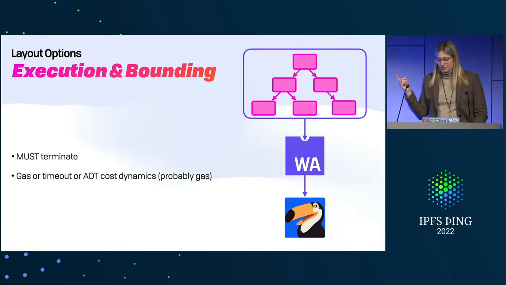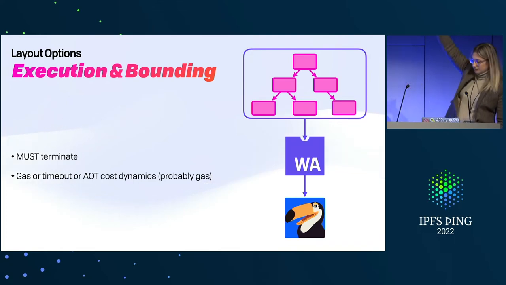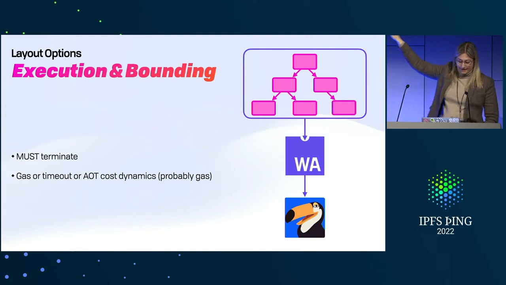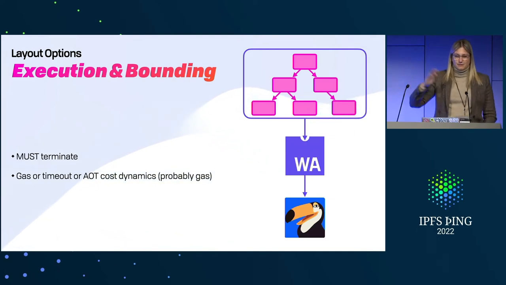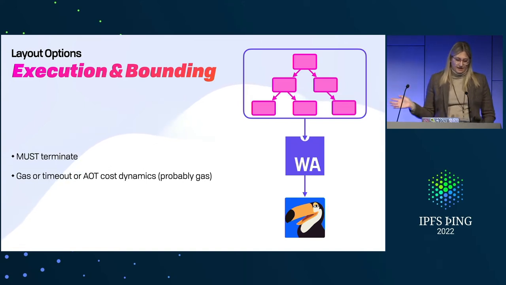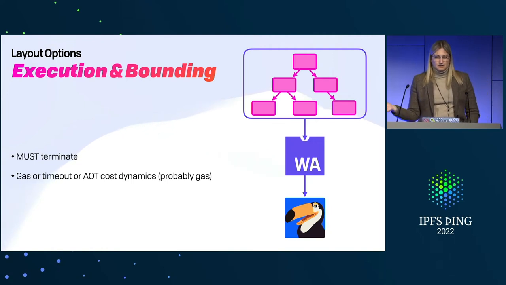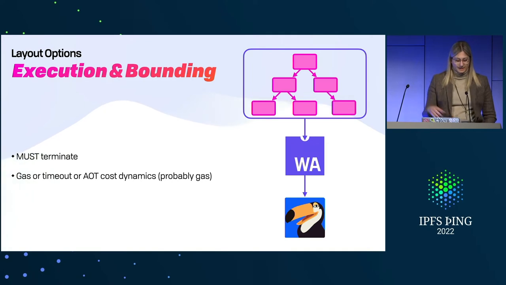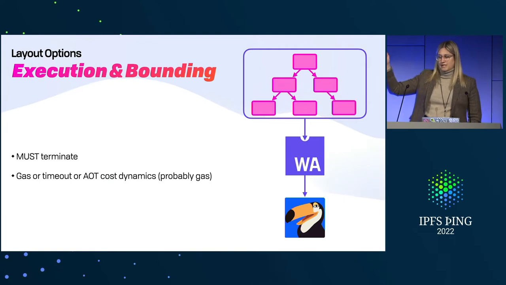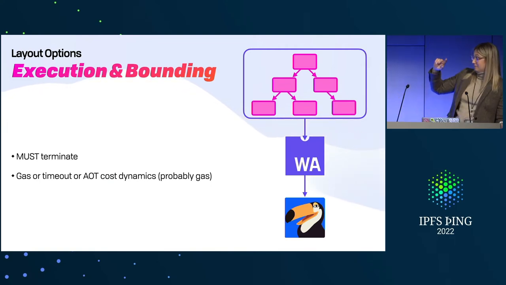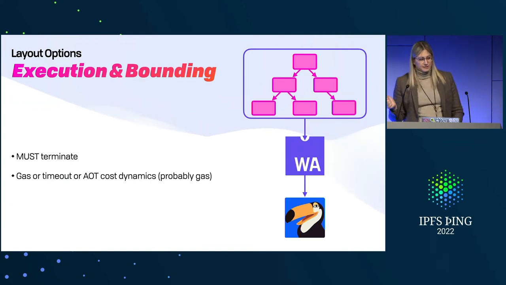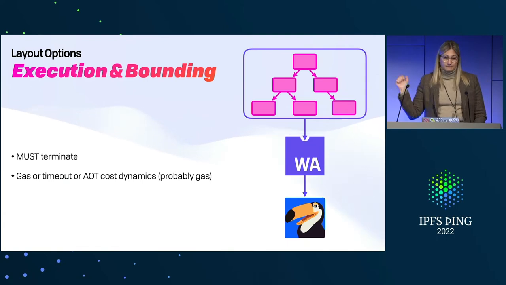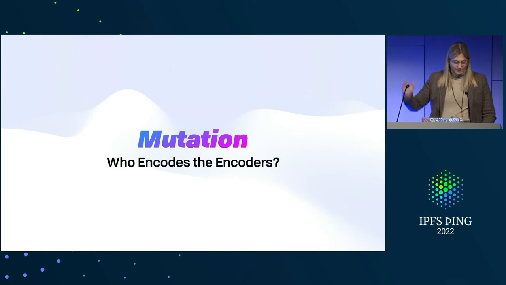These obviously have to terminate — we don't want them to run forever, so we need some kind of bounding. We go from leaves on a tree, through WASM, output some kind of file, and that has to happen in finite time within some bound. Some problems here are that every machine is slightly different, so setting a global timeout will behave very differently on an M1 Mac versus a low-powered Android device. To get consistency, you can do ahead-of-time cost dynamics, which is a form of static analysis, but realistically you'll use gas. We already have experience with gas-bounded WASM from the FVM work, and it's baked into a lot of implementations these days.